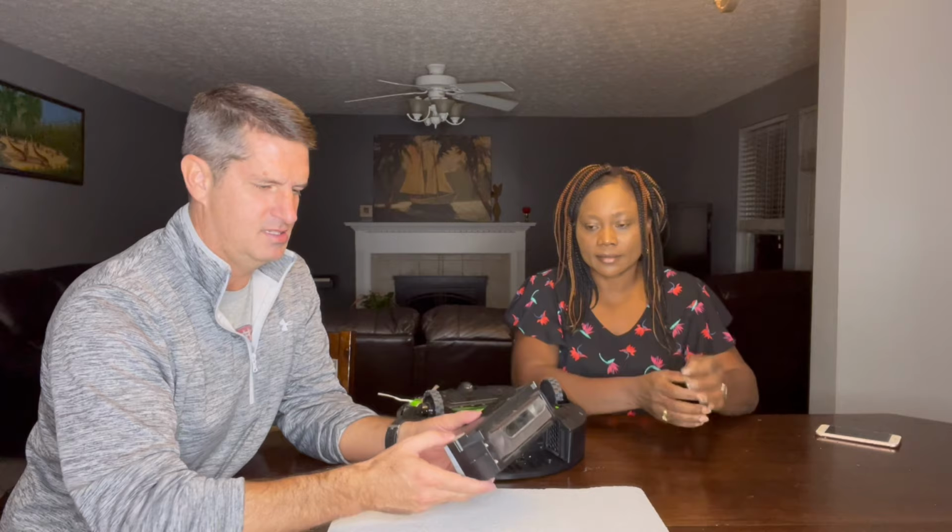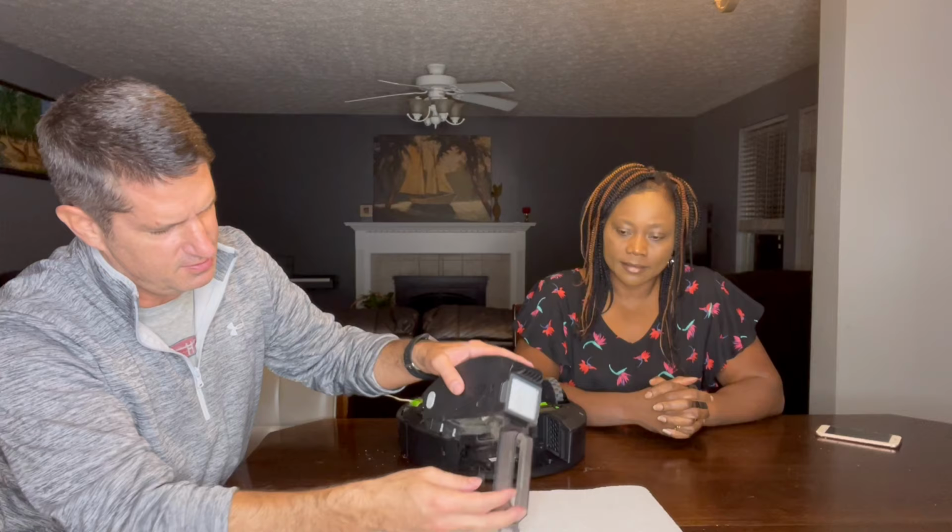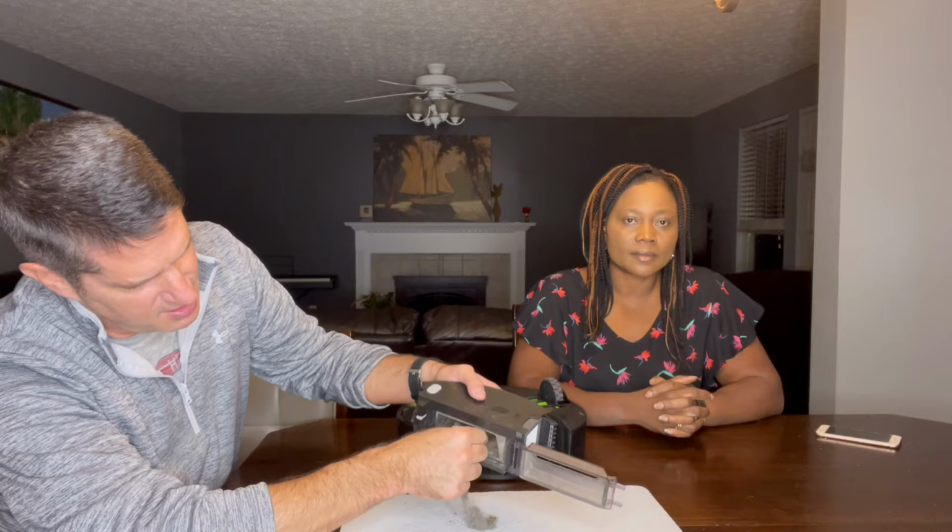Then let's see, you've got another trash can button here. It opens up. We don't have tons of dirt in here, but you then dump it out. The reason I like the eufy better is sometimes this doesn't dump out all nice and easy, so I've got to actually pull the stuff out.